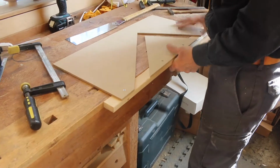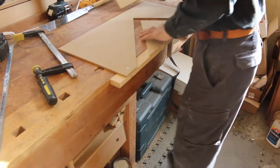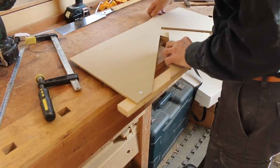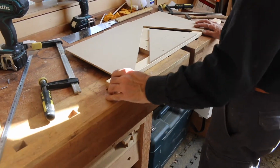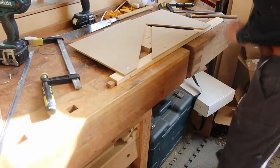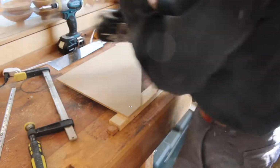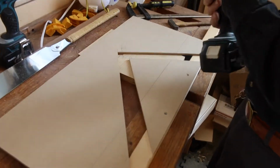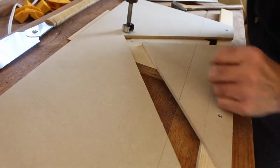All right, now the tricky bit. We got a piece of scrap over here. Try and hit that lead point exactly on the intersection there.